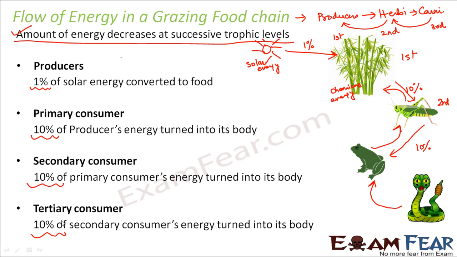This is how energy flows from one trophic level to another. Initially the plant absorbed only 1% of solar energy into food, because some energy was lost as heat, some was used in metabolic processes, growth, and respiration. Whatever was left got transferred to the primary consumer — only 10%. Similarly, during each subsequent energy transfer, some energy is lost as heat, and therefore only 10% passes on to the next trophic level.